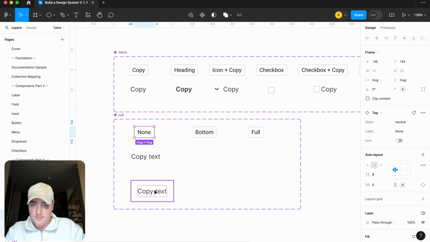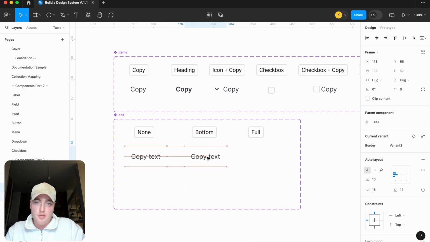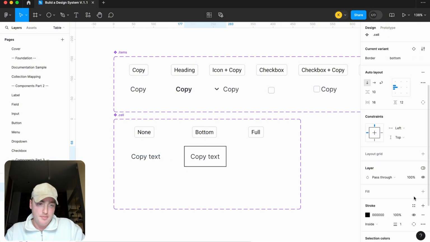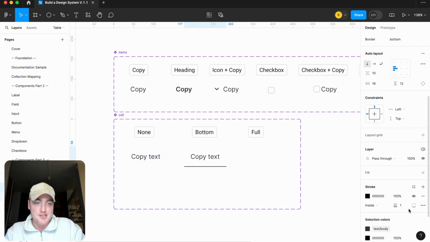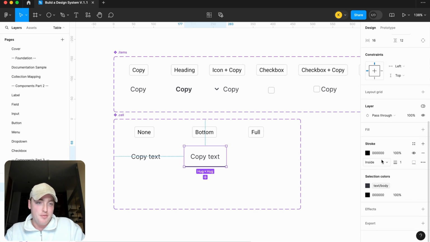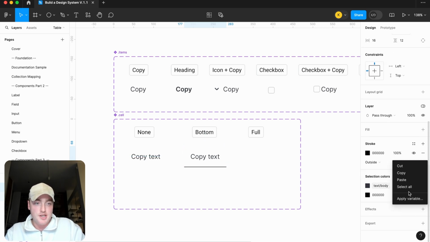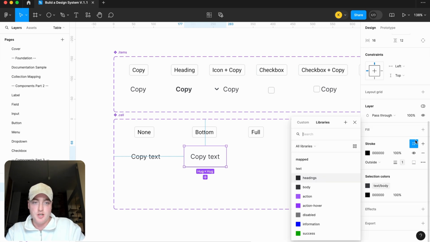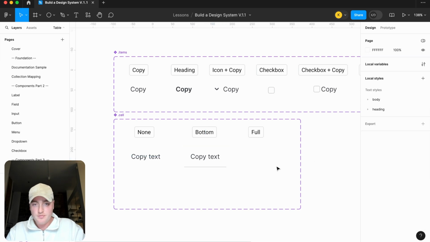Put that over there. Okay, so with our bottom border, as you guessed it, let me change variant 2 to bottom. So with our bottom border, you guessed exactly what it is, really where there's just a bottom border. So it's going to be on the outside of our border width of 1 pixel. This is going to be our border primary. There we go.